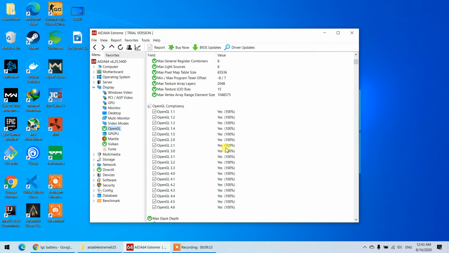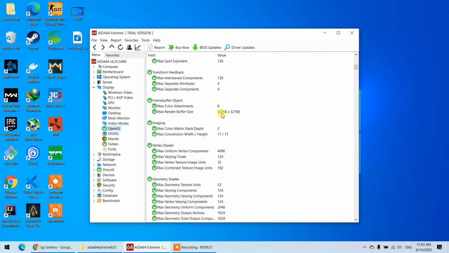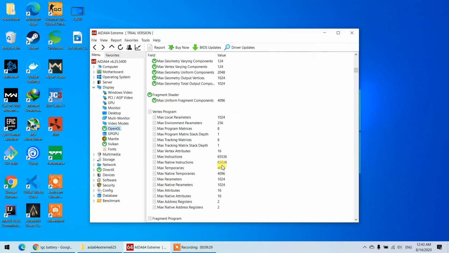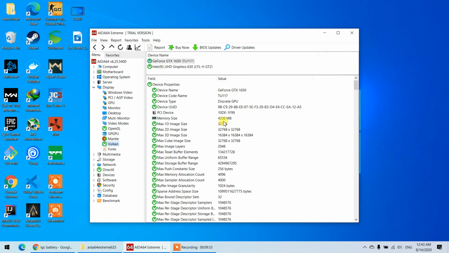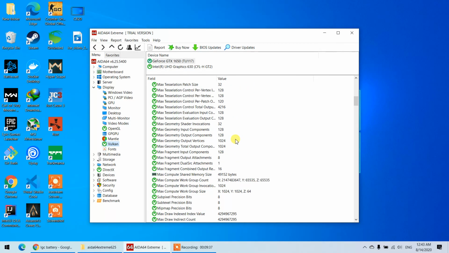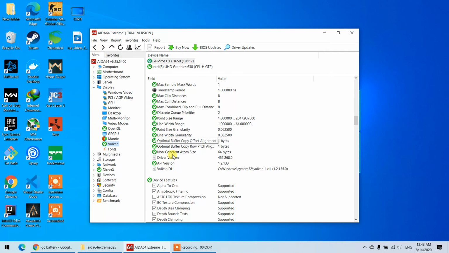You can see it over here. And Vulkan, these are the things for Vulkan. And I don't think other things are interesting.